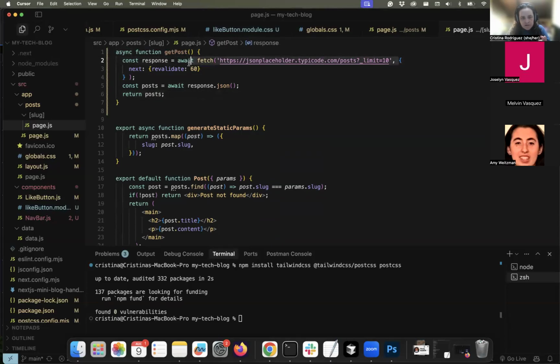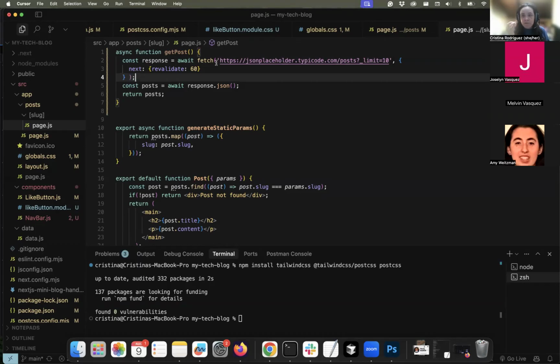This part is just JavaScript. The next part is Next.js, and it's basically something built in Next.js that tells it to bring new data every 60 seconds from this post, but show the user the cache of that data until it is different. And I will show you a diagram of how to handle this one because it's a really important thing.